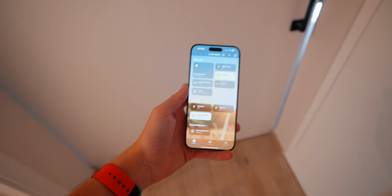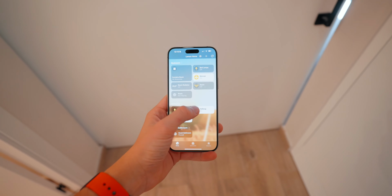Here's a clear example for it. All right, so look, as you can see, I've already got 3 light switches, so I actually needed one more for those lights in the hallway. So it didn't really make sense for me to add a different one, so that's why I added the actual switch over there. So I can just activate it with HomeKit, and I can turn on and turn off the lights directly from my phone.